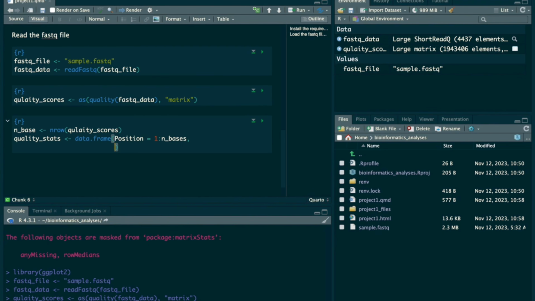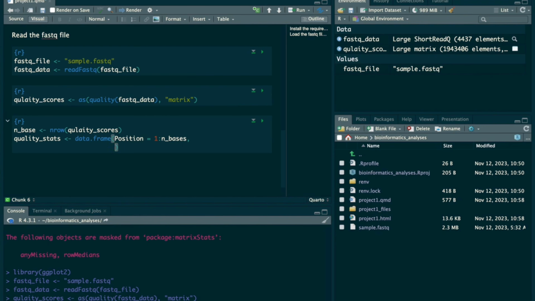So this block of code creates a data frame called quality stats with 4 columns. One is position, which goes from starting position 1 to n basis. Next is the median. Next is the lower, and one is the upper percentile. Let me tell you, position 1 colon n basis creates a sequence from 1 to n basis and assigns it to position.